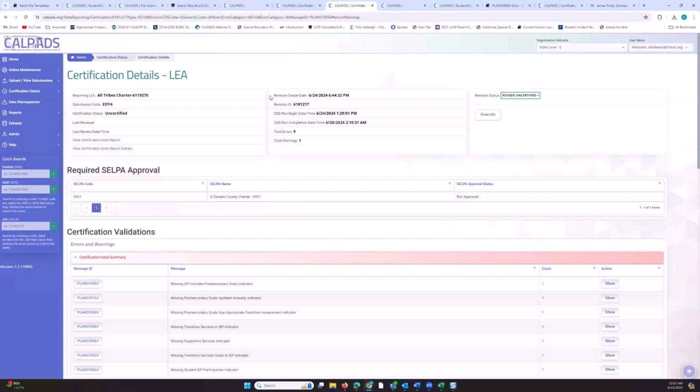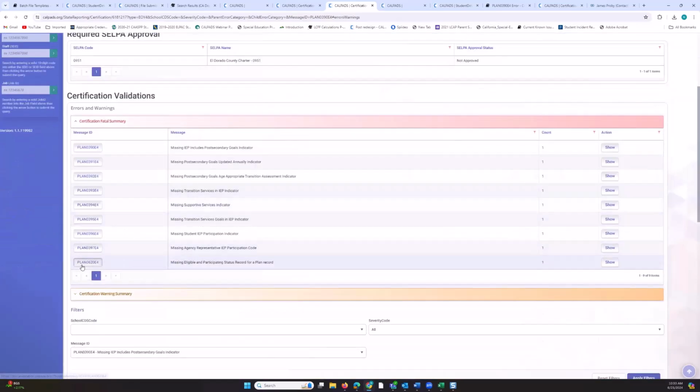And then what's important here is this tells you the last revision you had, right? So this is your revision create date, and this is the CDD runtime. That's important because you have no certification errors. What I mean by certification errors, there's no prefix that says CERT. They're all plan. So these are CDDs, certification data discrepancies, which is advantageous for you. Certification errors, cert errors, can only be resolved on this screen. DDs or CDDs, you can use the data discrepancy screen, which is much more responsive. That's why I say advantageous that these are certification data discrepancies.